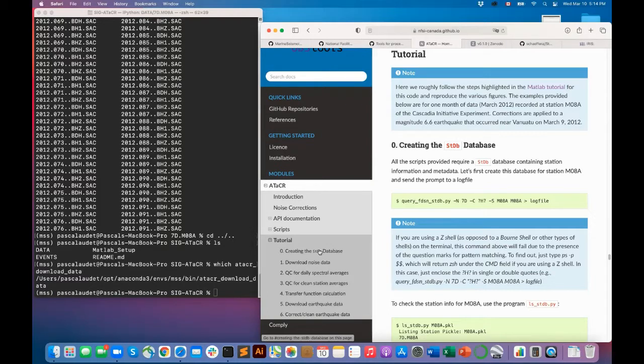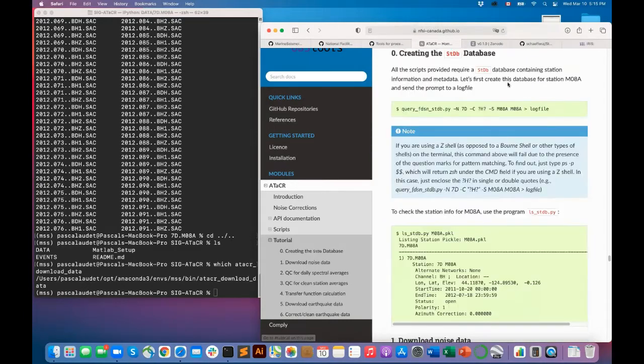There is already a limitation on this code that I want to point out, is that currently this uses only data that are stored on one of those archives, so either IRIS, INGV, or the other ones. So if you have private data, you're not going to be able to use some of these tools. But in the near future, this is going to be relaxed, and hopefully you can help contribute making that possible. But let's start with the first step, creating this station database.